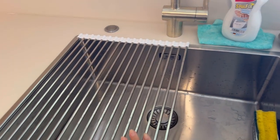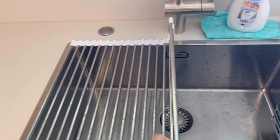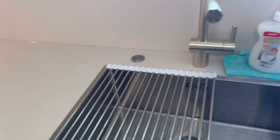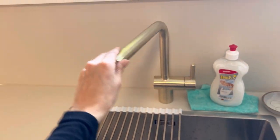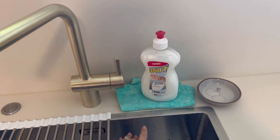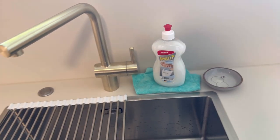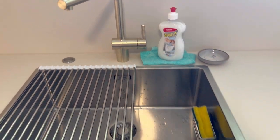If you guys saw in my last vlog, I picked up this, which has been really nice to dry things when I'm not putting it in the dishwasher, and it keeps it off the counter, so it's not getting rid of any counter space. We went with all gold finishes here. As you can tell, I am obsessed with this faucet. It's so beautiful. This situation is definitely something that we're gonna have to fix within this weekend. So we'll be shopping for a nice soap dispenser and holder situation.